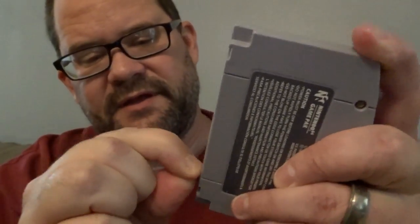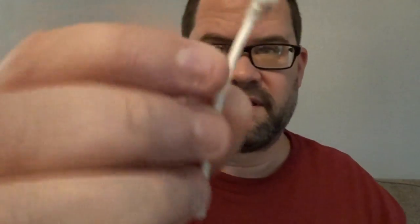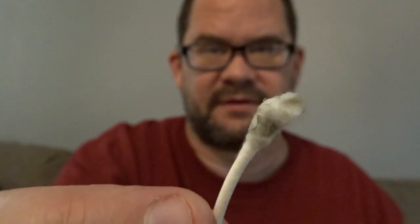But I'll typically clean it. If I'm testing it, I'll clean it then, and then I'll try it, and then usually I'll do another cleaning just before shipment. Want to make sure there's no oxidation on the contacts when the customer gets the game. And there, took a little bit more off. If I did clean this one, I may not have cleaned this one already, because I sure as hell didn't test it. But yeah, got a little stuff off of there.